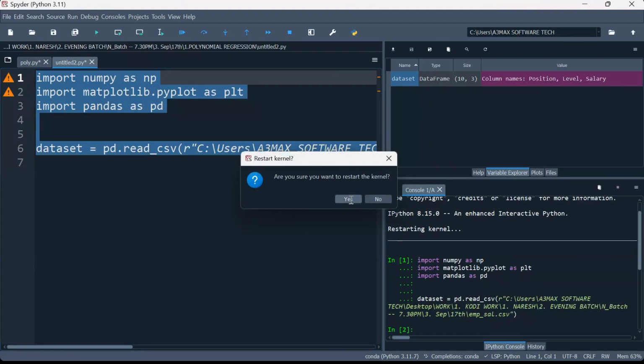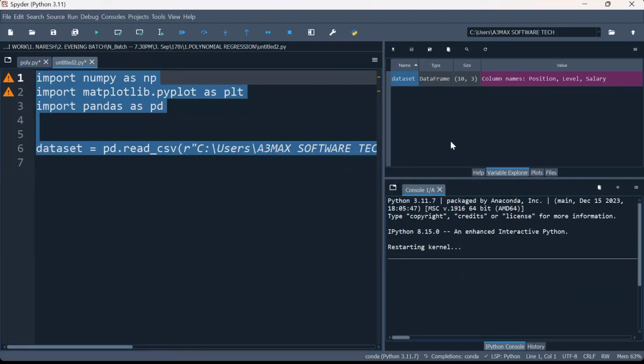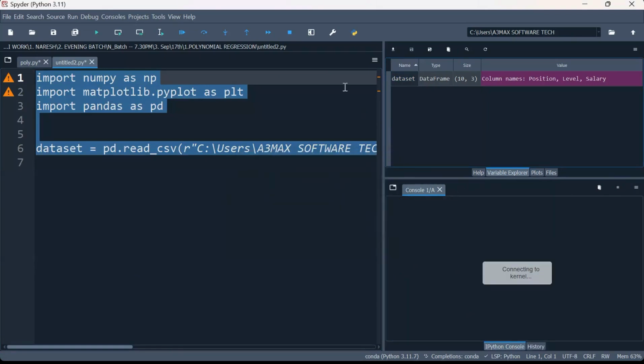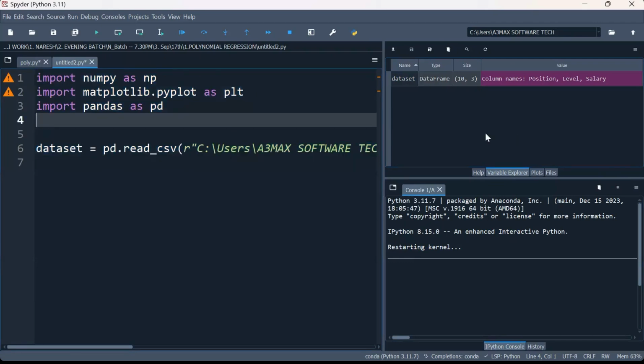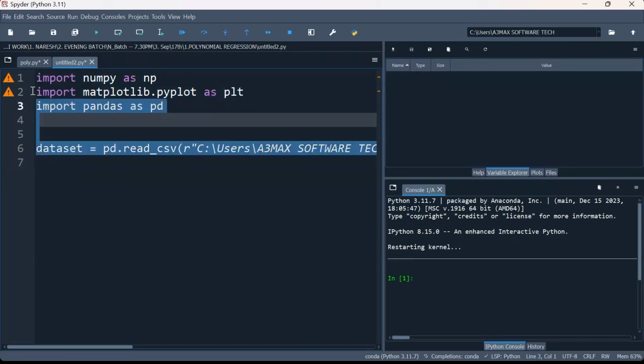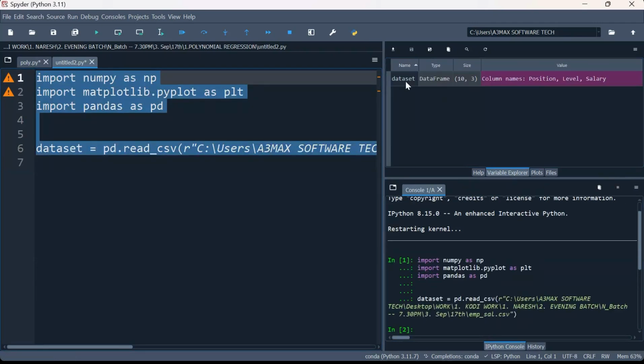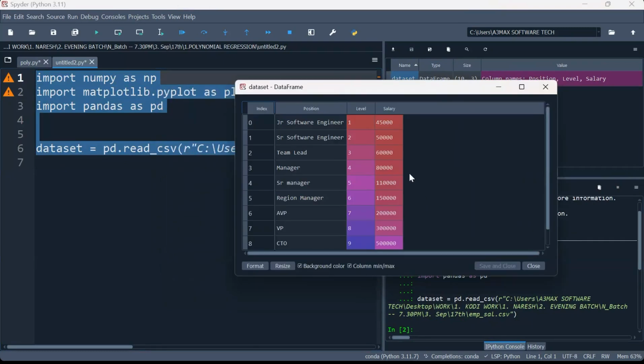Wait, restart the kernel. Just restart the kernel. One second. Okay. First thing, has everyone read the data frame? Yes. Okay. What is the next step?